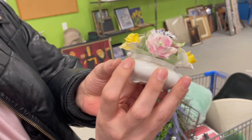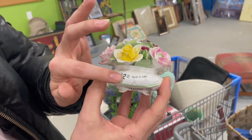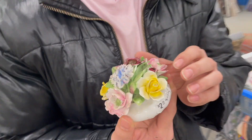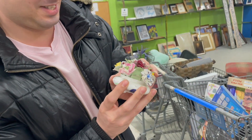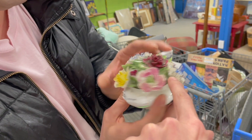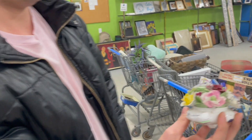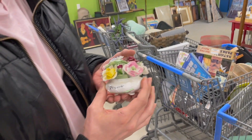Is that Capo di Monte or Aynsley? Oh, it's Royal Doulton for $2.99. Put it in the cart — it's filling up. I don't see any breakage, no chips. That's pretty though, look at the blue flower. It's just that one leaf. It's like $2.29 — yeah, for Royal Doulton, still get it.